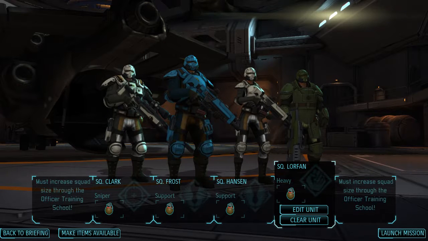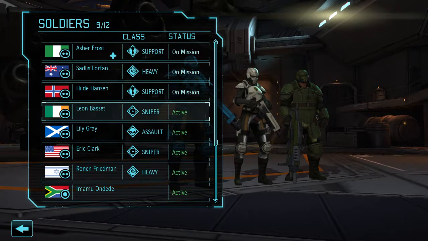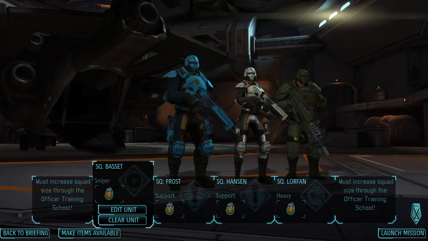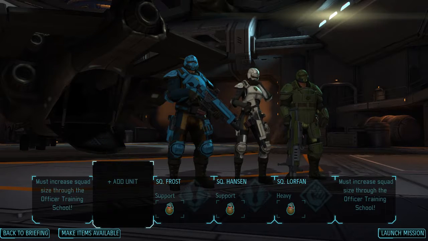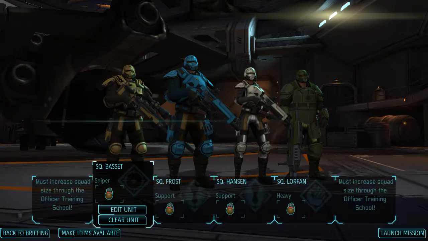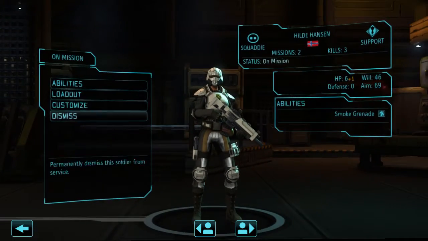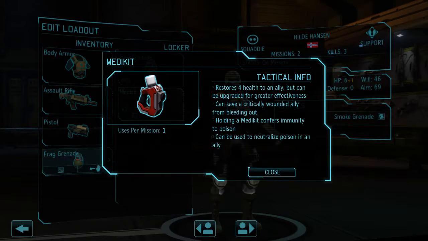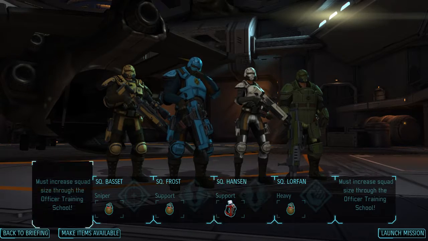Talus is back. There we go. Clark Nianne. Hilda is on mission, good. Leon Bassett is my top sniper. I want him in the team constantly. Okay, sniper boy. Oh shit, no. Hilda, you're gonna be carrying the medical kits. Anyway, it'll be the last mission before ending the episode, guys, just so you know that.